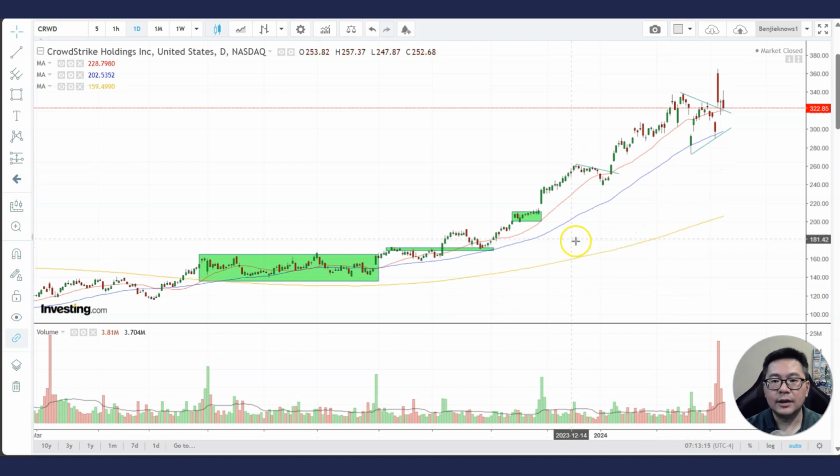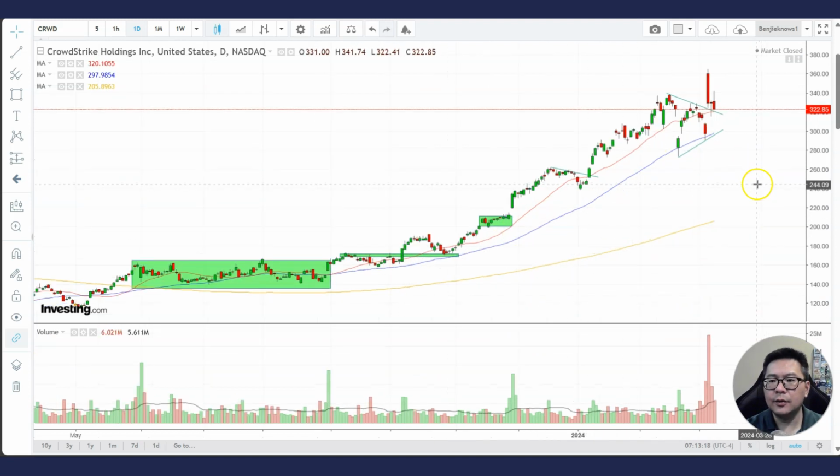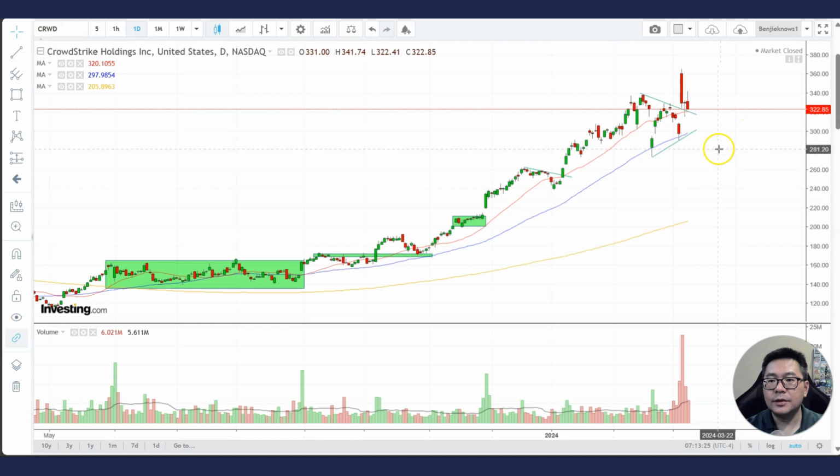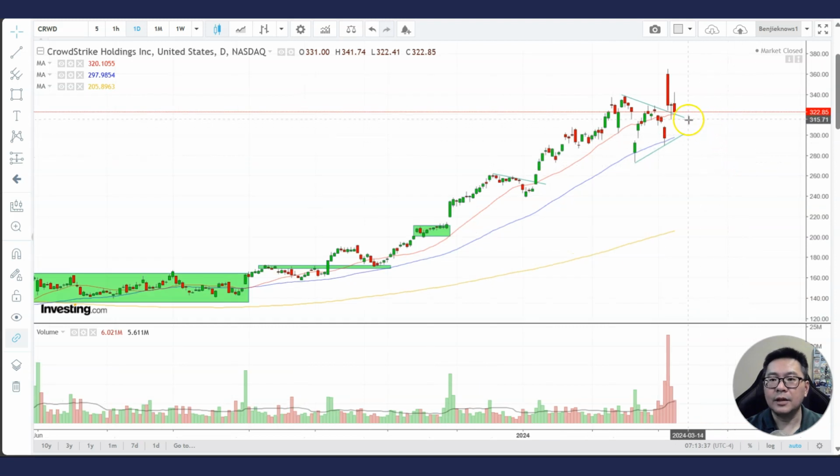and this tells us that midterm is bullish, and you want to continue to see Crowdstrike trading above the rising 50 MA. Now, if the stock drops below the 50 MA, you want to start to be worried about it, because it's not a good idea for the stock to go below the 20 MA and the 50 MA. So far, despite the wide and whippy movement, the stock is still alright, because it's staying above the rising 50 MA. From here it has been staying above the rising 50 MA for a very long time, and that hints at midterm bullishness.